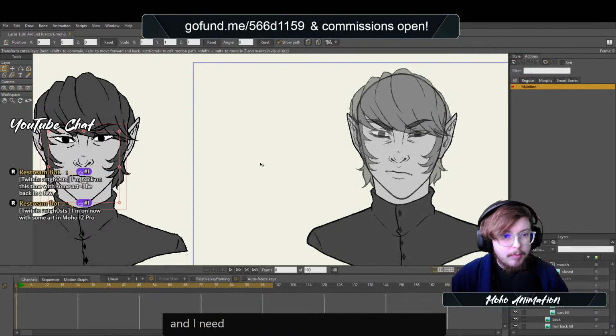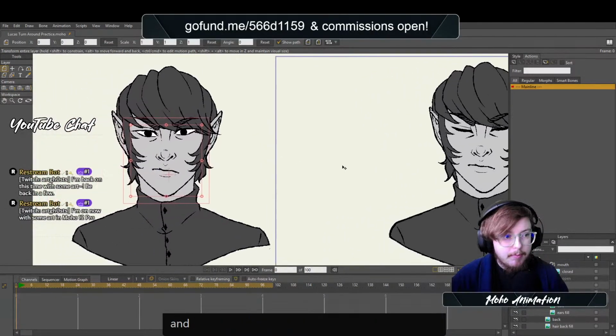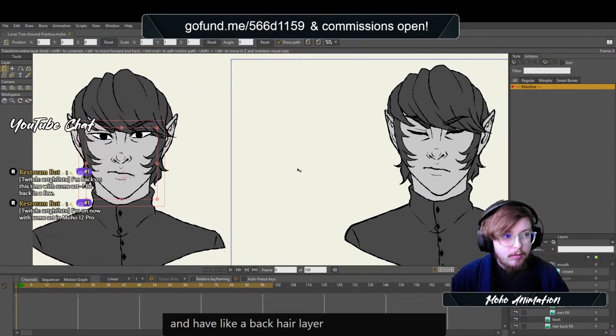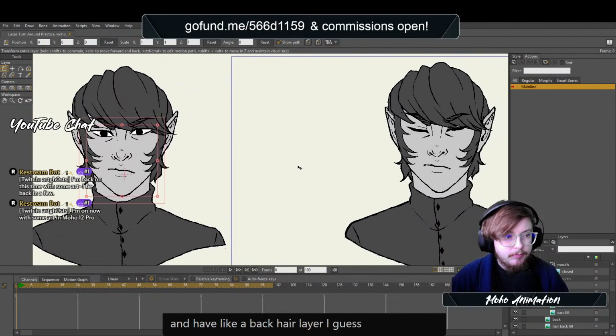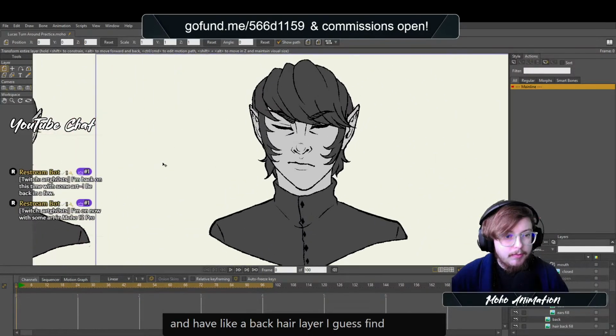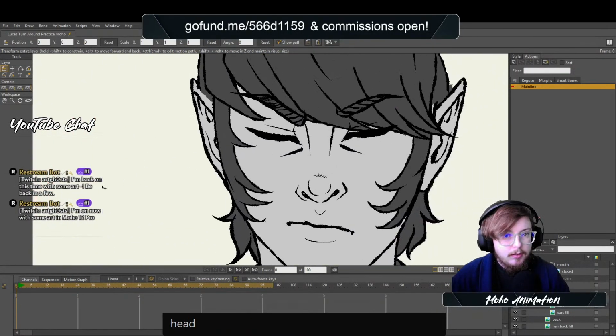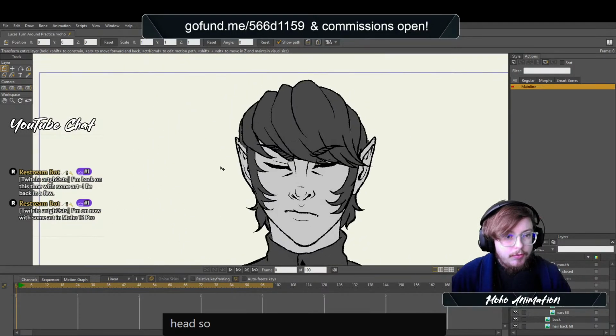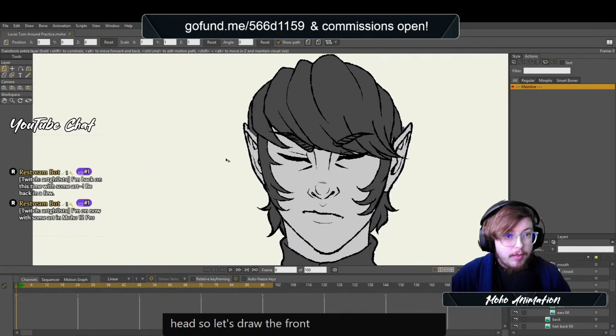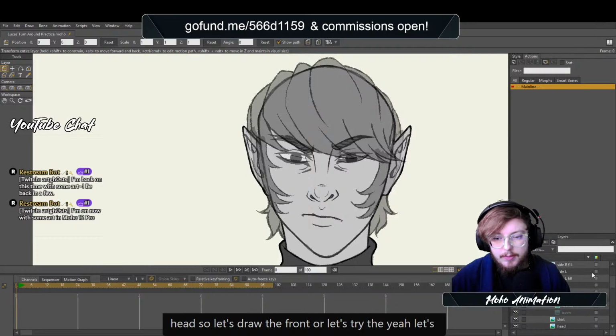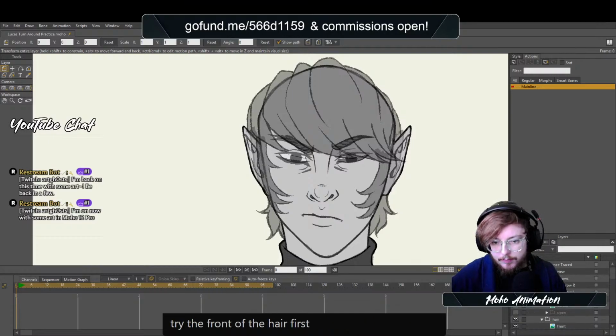And I need to draw the hair going behind the ears and have like a back hair layer, I guess. Behind his whole head. So let's draw the front of the hair first.